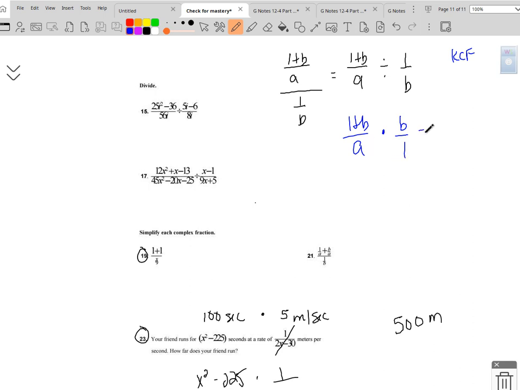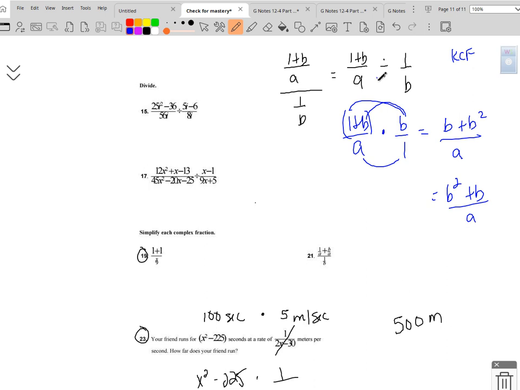And now we're going to simplify it. So that just means now top times top over bottom times bottom. So that's going to be b times 1 is b, times b is b squared, all over a times 1, which is a. And you could also write this as b squared plus b over a, which is actually preferable, but either of them are correct. So all you're doing is combining what you can combine, then rewrite it as a division problem without that fraction bar, then do your keep, change, flip.